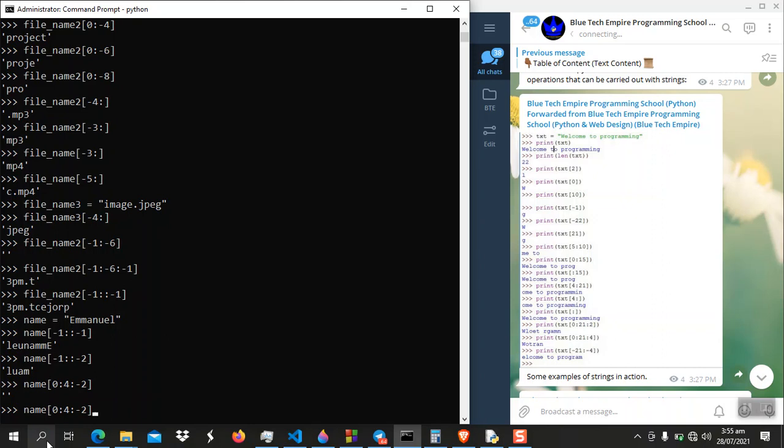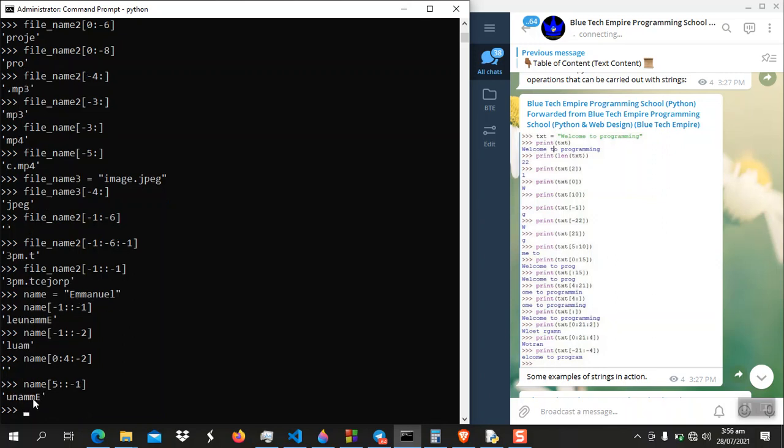So if we want to move backward, we must start from a higher index like 5, then we move now to a lower index like let's say 0, but since we are moving backward by 1, it's going to reverse only the first, let's say 0, 1, 2, 3, 4, 5. It's going to take from U, then it moves backward right up to E. So look at what it returns, U, N, A, M. And so you can use all these smaller tricks to extract stuff. You see this one starts from 5, but since the step is backward, you move backward to the start rather than forward to the start.